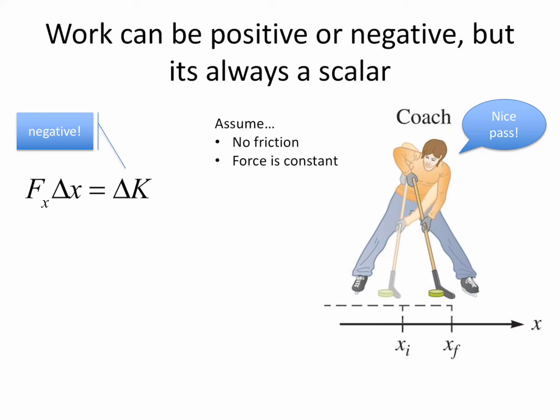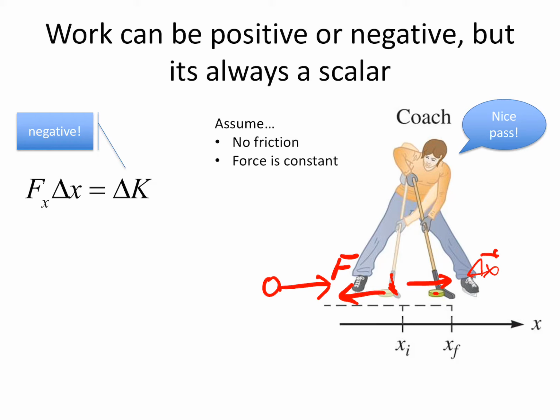Now, let's look at another scenario. You have a puck going this way and the coach catches it. So the puck is initially here, she applies force until the puck gradually moves here. So you see the force is pointing to the left. The puck is moving to the right. So you see the force and the displacement are in opposite directions. What does it mean? How about the change of kinetic energy of this puck?